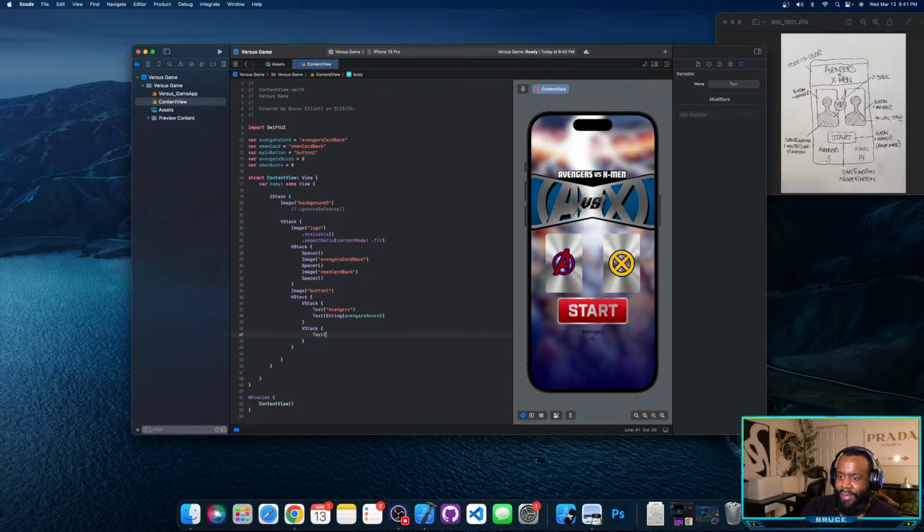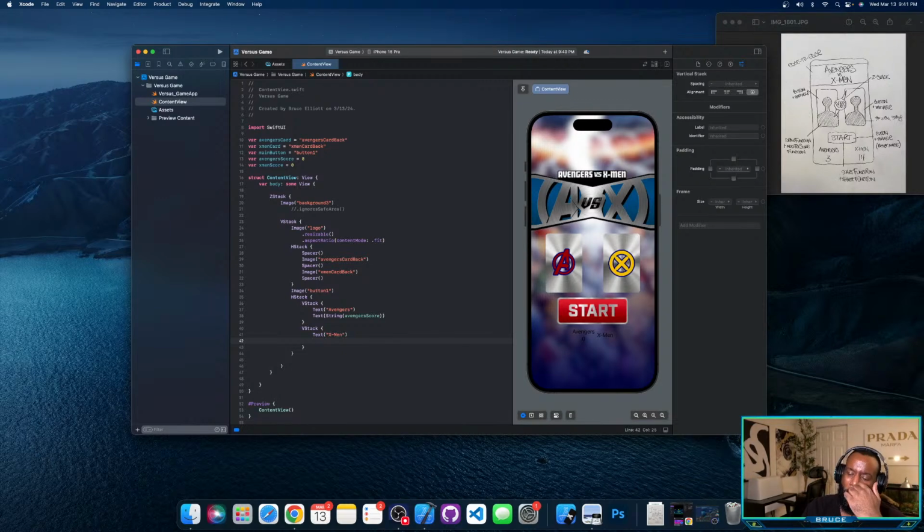All right, so this is going to be text X-Men. Side note, did you guys hear about the creator of X-Men 97 getting fired? Very shortly before the premiere.